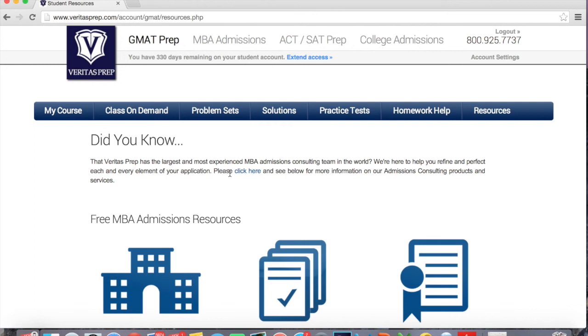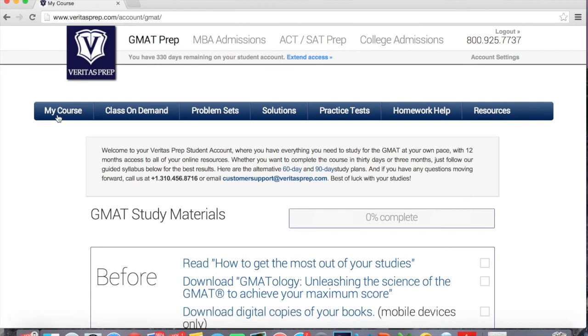One quick thing to note is that when you make a Veritas Prep course purchase, it's going to come with ebooks. In addition to those ebooks, you're also going to be sent physical copies of those books within the mail. So if you're a person who doesn't like ebooks, rest assured, you're still going to get the actual physical books in the mail as well.